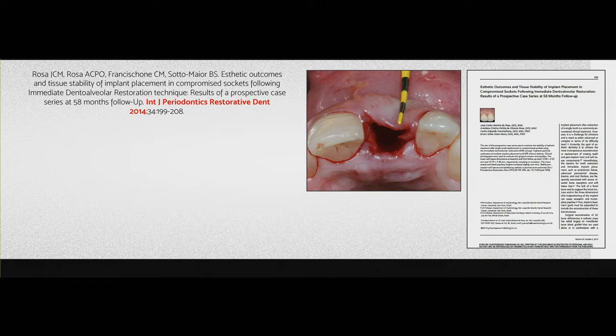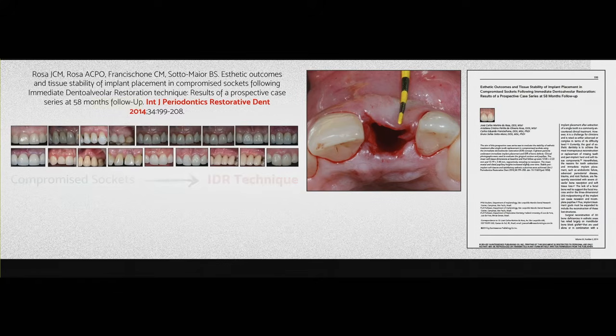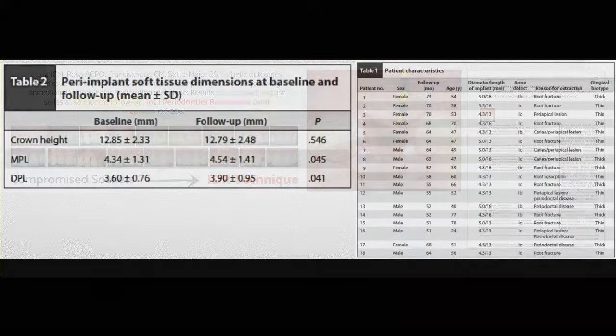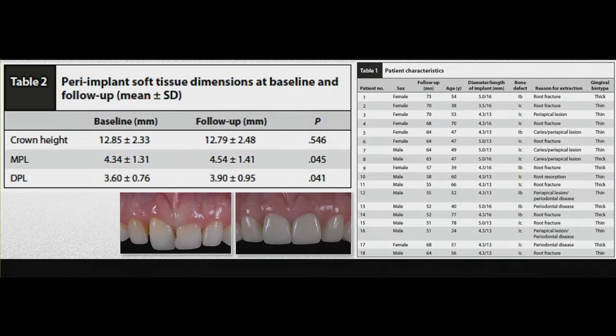This is another clinical research. We evaluated 18 cases. It was published 2 years before. And we evaluated clinically the maintenance of the anatomical contour and gingival margin. And in a follow-up of 58 months as a mean. Here are our outcomes. We evaluated the crown's length, and we have no recession in these 18 cases. And the mesial papillary level and the distal papillary level are slightly increased over time.